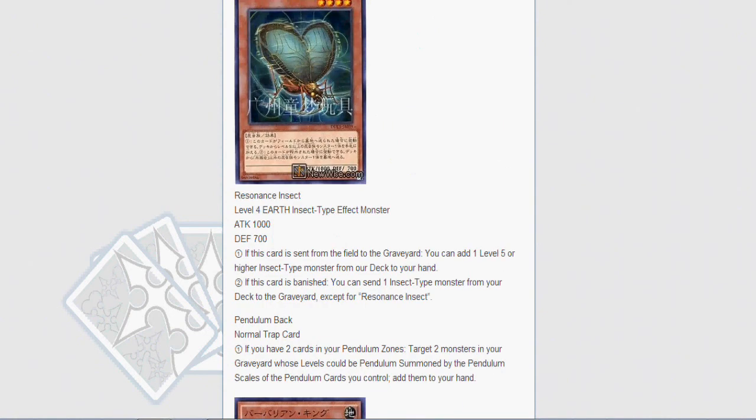Next up we have Resonant Insect. It is a level 4 Earth Insect, 1000 attack, and 700 defense. If this card is sent from the field to the graveyard, you can add one level 5 or higher Insect-type monster from your deck to your hand. If this card is banished, you can send one Insect-type monster from your deck to the graveyard except for itself. So it's sort of a Stratos. Again, I don't think it's going to see much play, but only time would tell. It's one of these cards I feel could be good in the future.